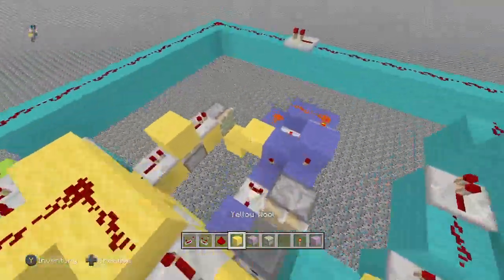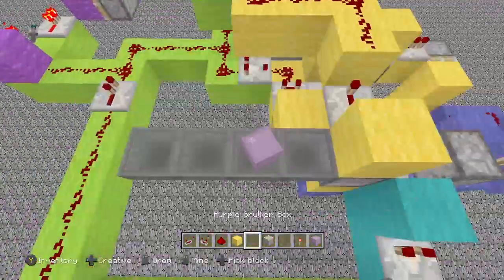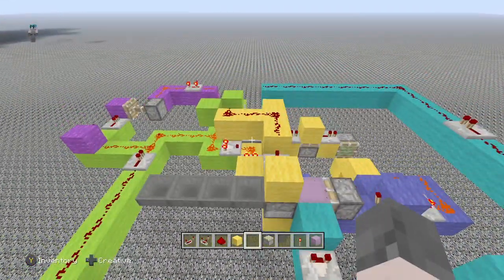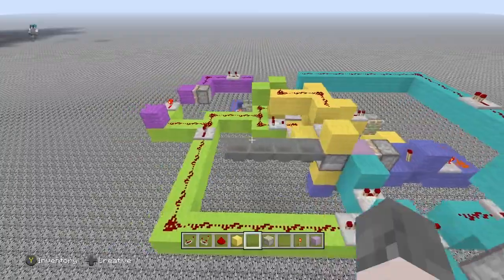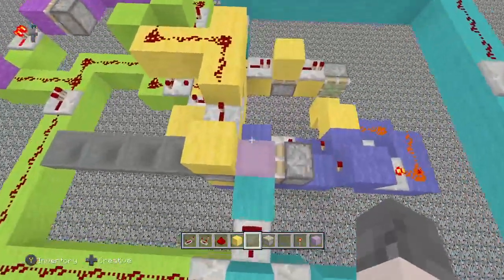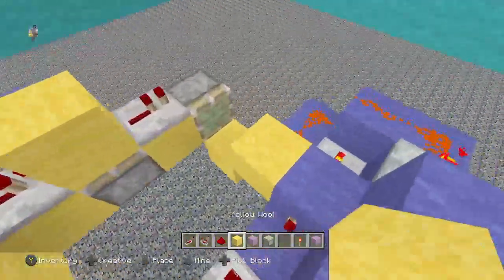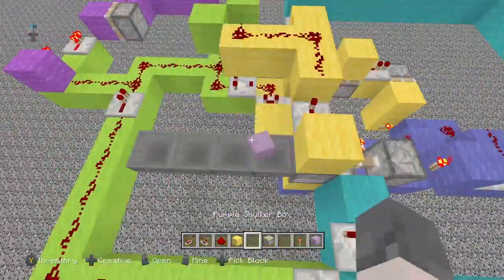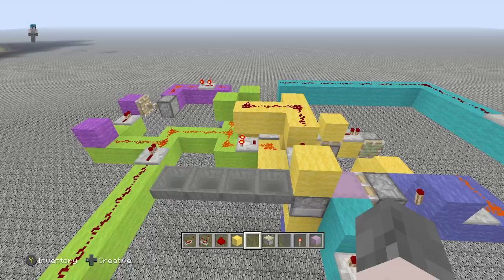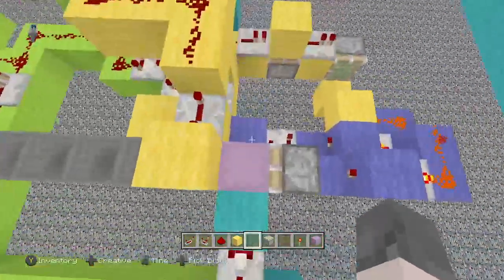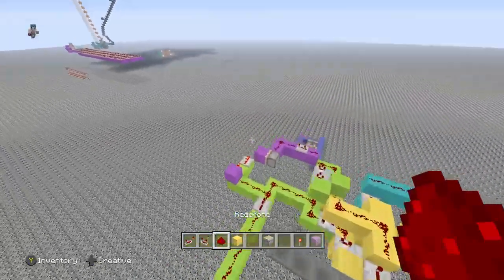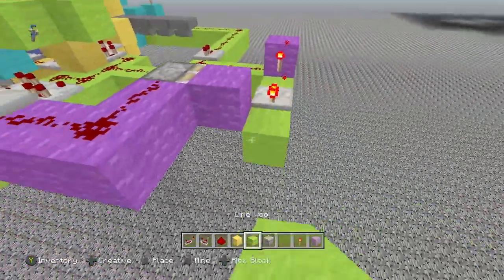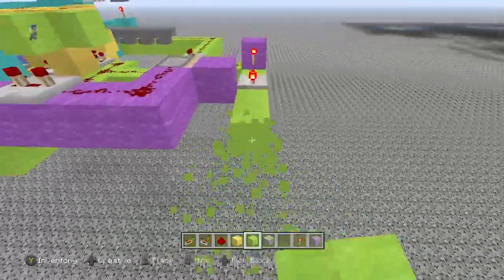What if I just did something like this? Just put an empty shulker box in. You see how that activated over there? I'm gonna look at that again. It inputted a little system. Let me run this over here now. This little system. I'll keep it purple.